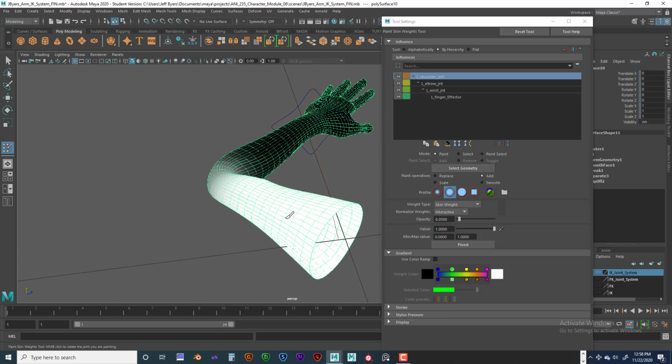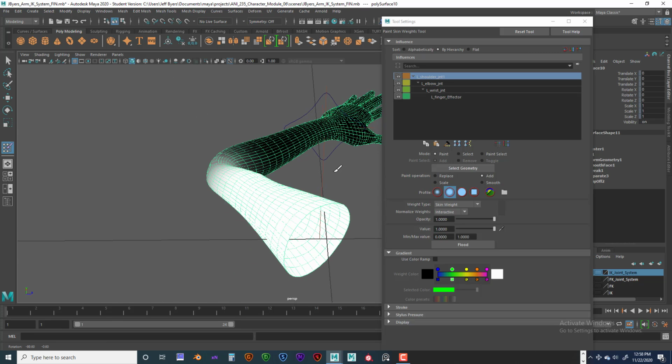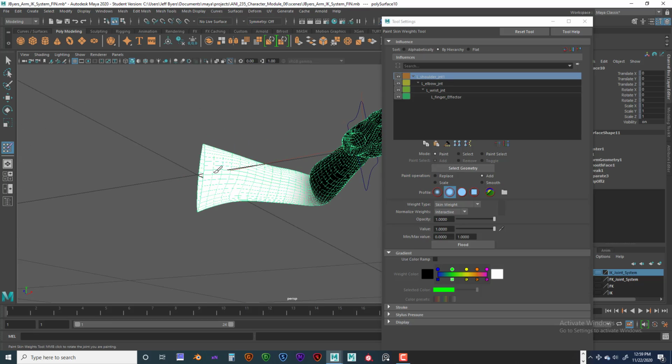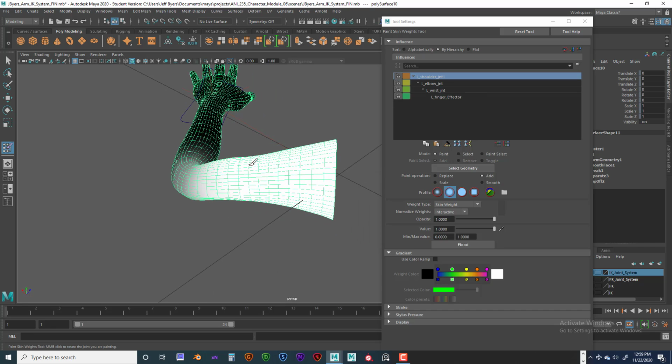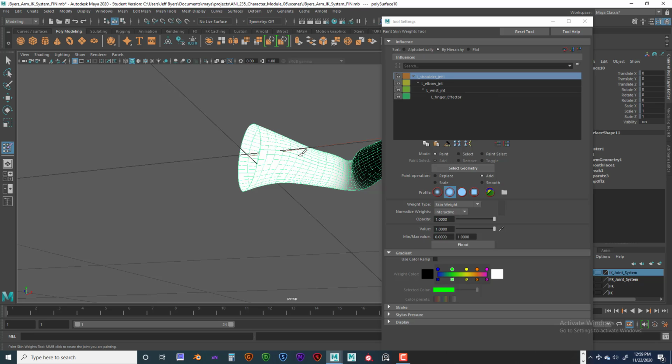If I have this, I want that to be 100% right in through here. So I'll go 100% on that and make sure that is nice and taken care of. There's nothing here that's going to be an issue or a problem. I'm making sure that's 100% all the way around here. I don't want that to change at all.